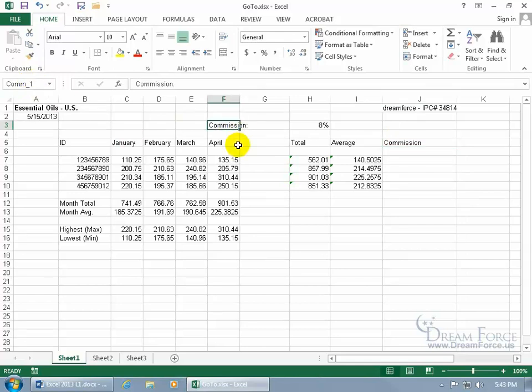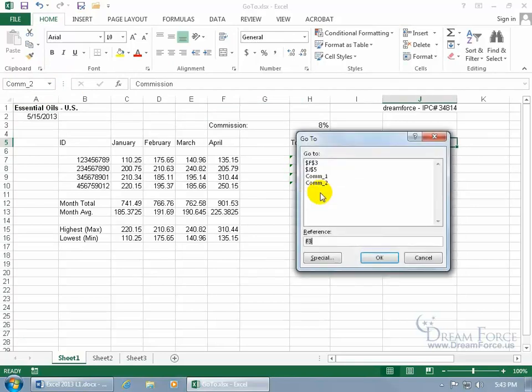I can go to F3 or COM1, or go to F5 or COM2, or click on the drop-down arrow to go to COM1 or COM2. And then if I hit F5, it remembers where I've been last because it keeps a history of it, and it's temporary. But these other two, these names that I gave it, in addition to the default names, will always be there.